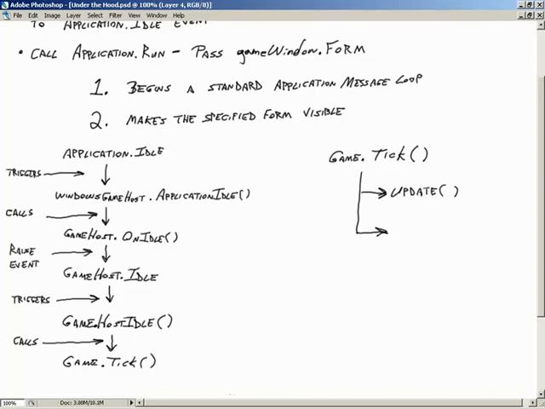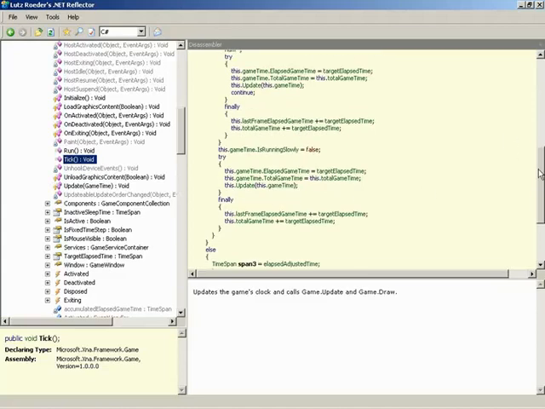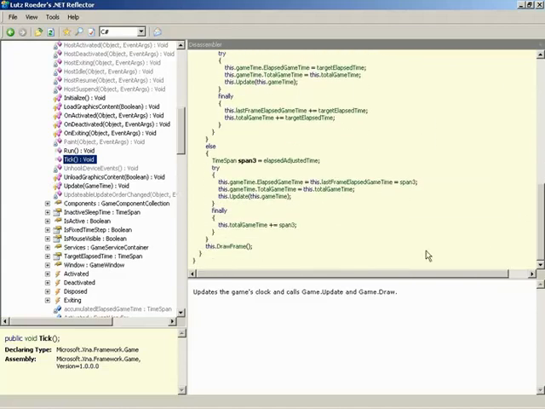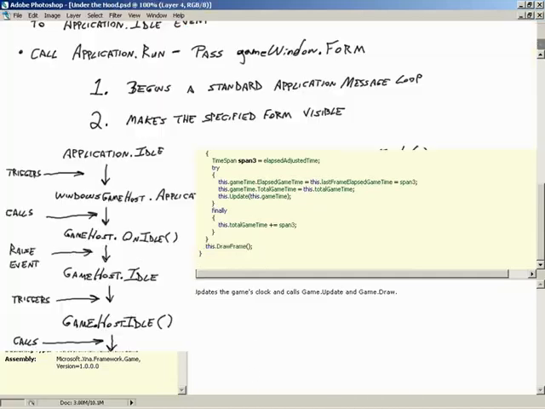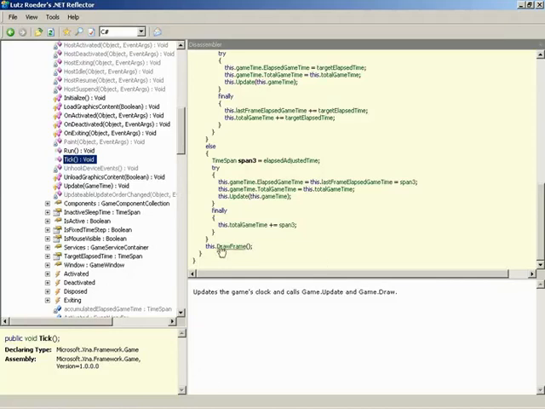And then what does it call? So it calls our updates, and then finally it calls draw frame. Let's add that into the whiteboard. And once again, with draw frame, what does draw frame do?